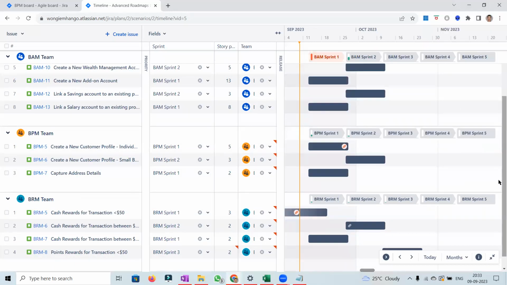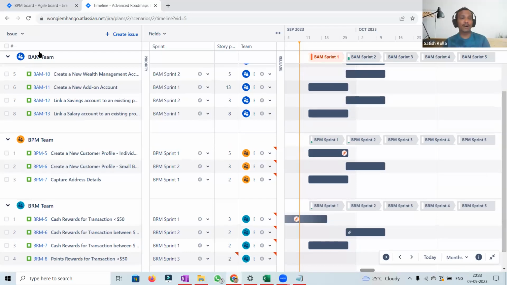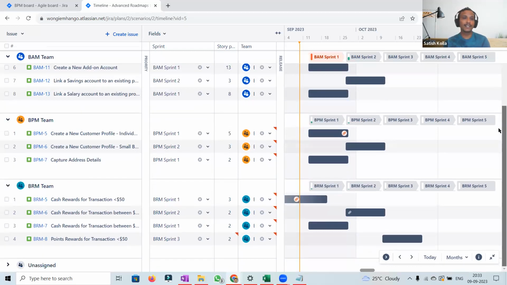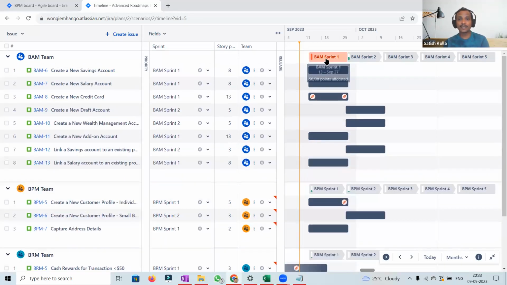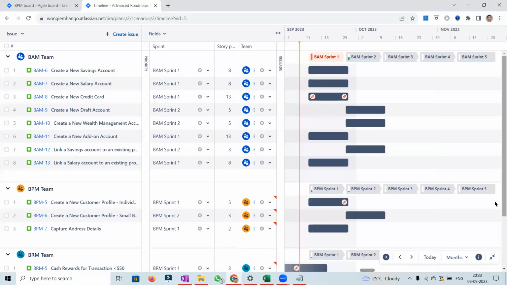Yeah. Right. So it will be grouped by the teams. That's the default view coming up. We can change that as well. But typically, this is how it will be easy. It will be better if we can take a look at it grouped team-wise, especially in sprint capacity management, this is how the view will be coming up. Thanks, Satish.